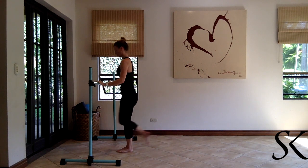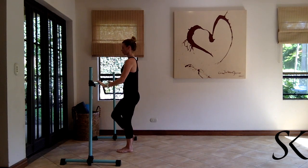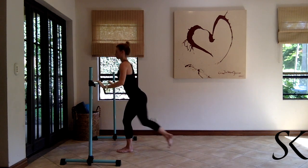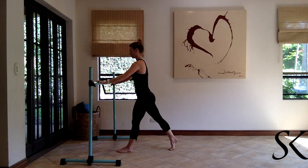Take it up, lunge tap, right on into it. Push down to come up, 10. Push down to come up, nine. Push down to come up, seven. Here we go, here's six, and five. Squeeze that glute at the top of the muscle, you can do it. When we finish these last two, I believe, we're going to go into stationary lunge. Okay, good. Step that leg back.